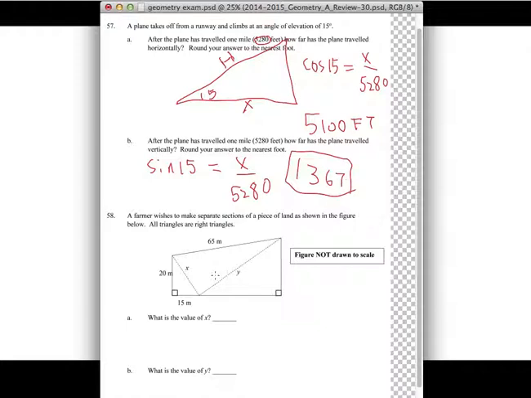Okay. Next one. See a bunch of triangles? This is a 90-degree triangle, small one, right? We're going to use a squared plus b squared equals c squared to get the x. X is c. Okay. So we're going to do 15 squared plus 20 squared equals x squared. Okay. So that's 225 plus 400, 625. Square root is going to be 25. So x is going to be 25.